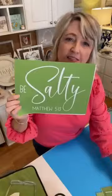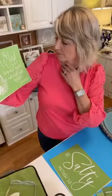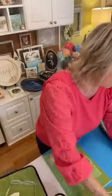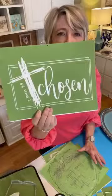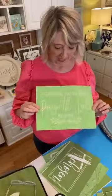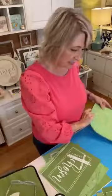This one says be salty. This one is that thy word is a lamp unto my feet and a light unto my path, Psalm 119 verse 105. I probably wouldn't use this square one that is wonderfully and fearfully made. This is a beautiful stencil, but I probably won't use this today. This is chosen, 1 Peter 2:9. I might use this one: let everything that has breath praise the Lord, Psalm 150 verse 6. So let's set that one aside.